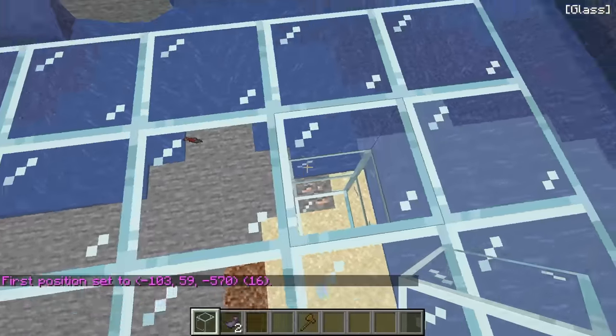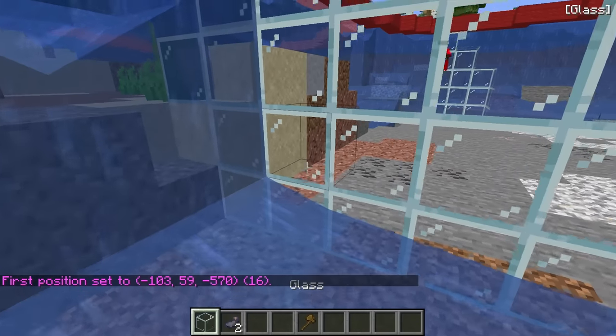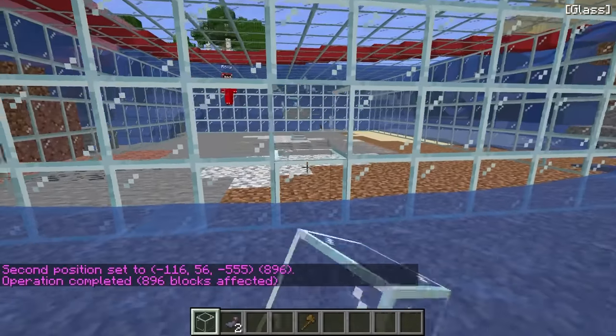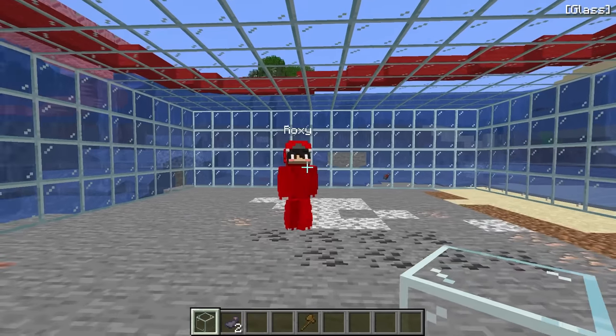We have to set the first position over here. Then run to the other side. Go down and set the second position down here. And now, boom, it's all gone. So we actually have a house. And whoa, we are underwater. But there's no water above us.